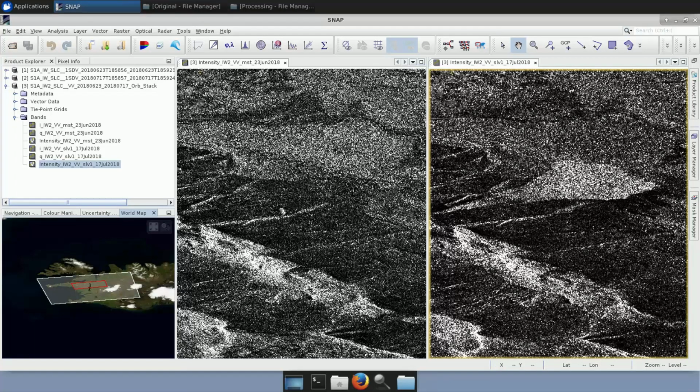Why is this happening? Because here the first image on the left is the one before the landslide and the second is after. So this is actually the first indicator that something has changed here and has changed quite a lot. And this is the landslide. This is not very clear to see. What can we do to see it better?